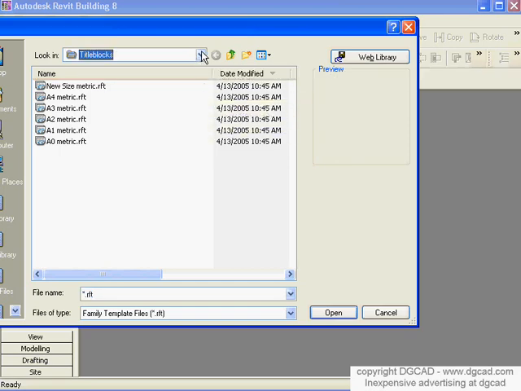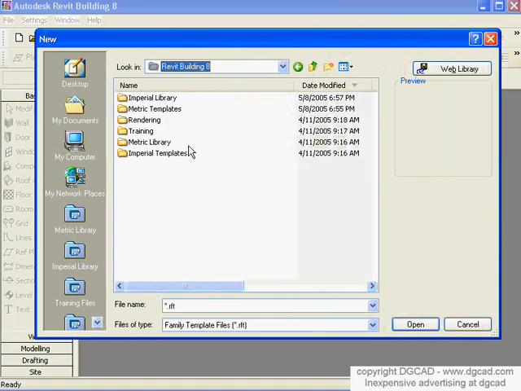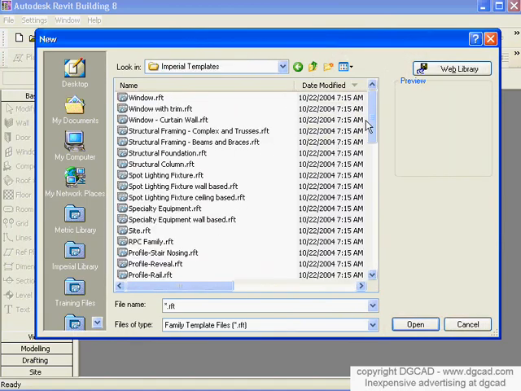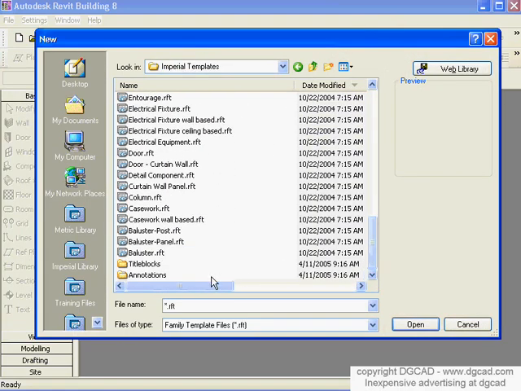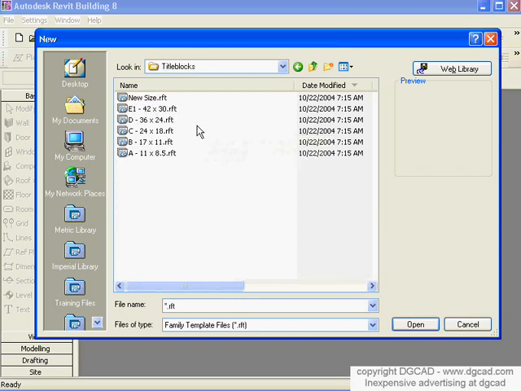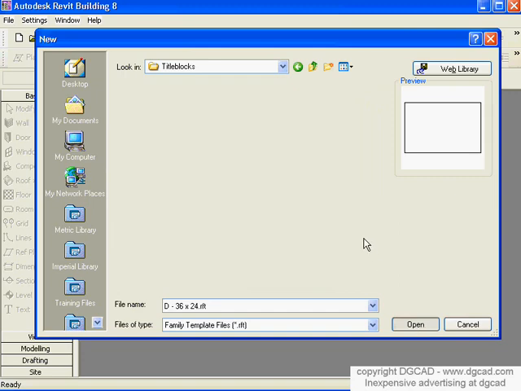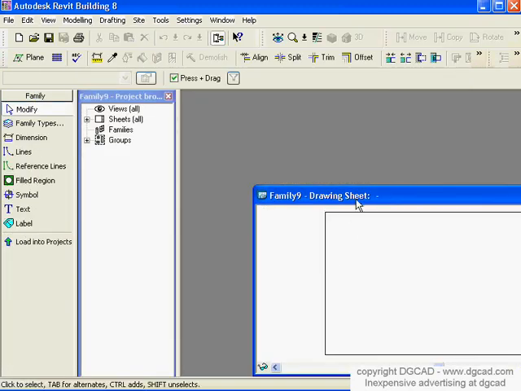So I'm going to say no, I want an imperial title block, so I'm going to just browse to here, and then from there I'm going to go to imperial templates, and then down here we have title block templates, and I'm just going to pick a standard 24 by 36 inch template, hit OK, and it bumps me into the family editor here.